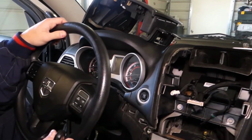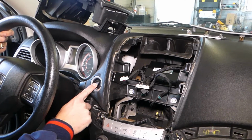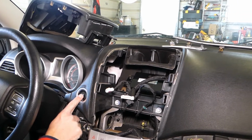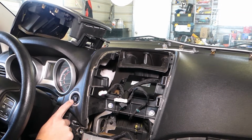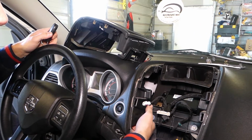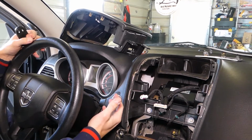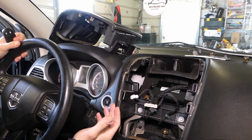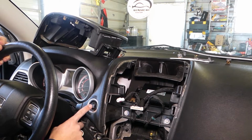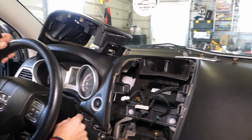Now, what we need to do: some people will attempt to remove that button without disassembling here, but I wouldn't recommend it because you can severely damage your dash. So we'll include a little bit of extra work to remove that piece so we can access the ignition switch from the back side and pull it out, and we'll show you how. If you want to skip that step, it's your opinion, it's your car, but let us show you how we're going to do it a little bit longer, and we'll explain towards the end of the video where the clips are. So let's go ahead and start on it now.